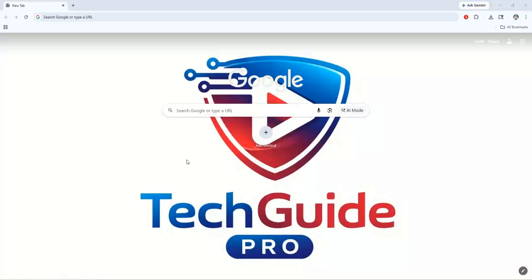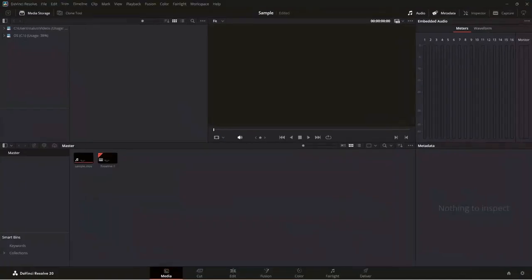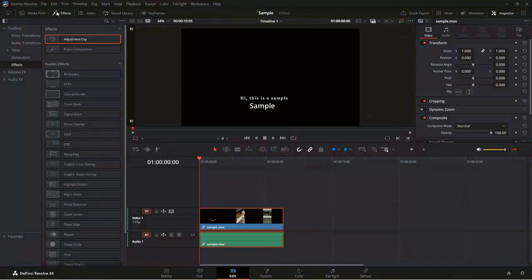First, open DaVinci Resolve and go to the Edit page. Look for the effects library on the top left of your screen. Once there, scroll down and find the Adjustment clip located under the Toolbox section. Click on it and drag it onto your timeline above the video clips you want to affect. This clip acts like a transparent layer that you can apply effects to, which then influences all the clips beneath it.